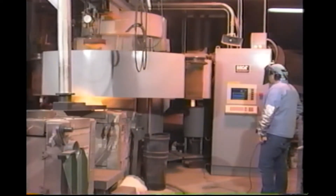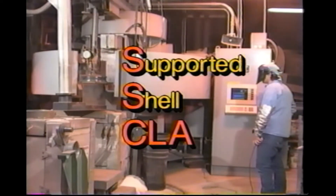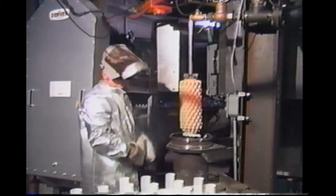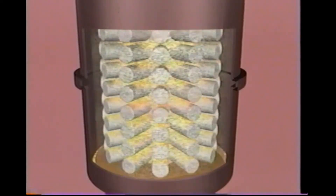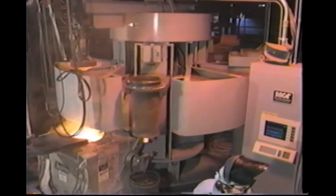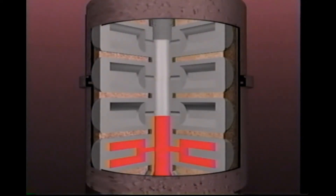Counter-gravity casting has been integrated with full automation at Hitchner's Ferris division in the form of a multi-station computerized rotary casting machine. Utilizing a patented supported shell version of CLA, this new generation casting machine dramatically increases production throughput and efficiency. In this process, the mold is enclosed in a chamber. The chamber is raised to a sand filling valve which loads dry sand around the shell. Supporting the mold with sand allows a reduction in shell layers and inhibits mold failure. When the sand is at the correct height, the valve closes. The chamber is rotated to the casting station. A vacuum head is inserted into the casting chamber, compressing the sand. The chamber is lowered until an automatic sensor indicates that the fill tube is submerged in the melt to the optimum depth. Vacuum is applied, rigidizing the sand and drawing metal up into the mold.